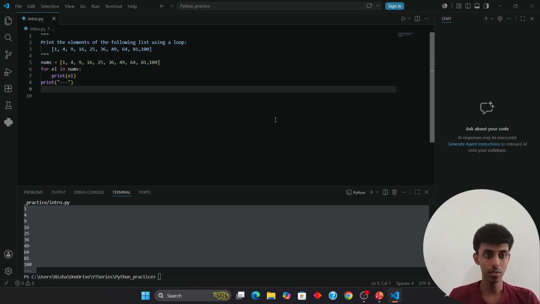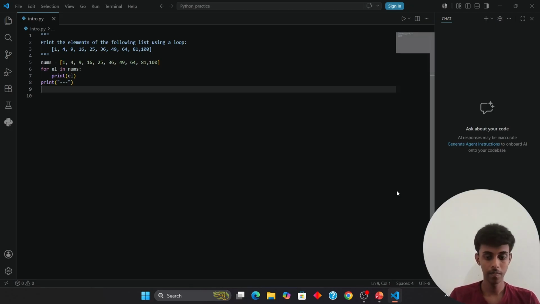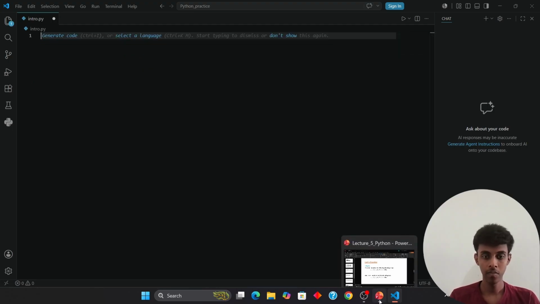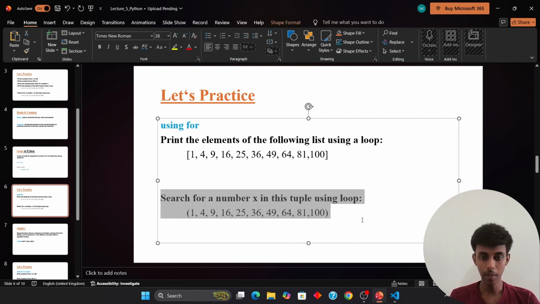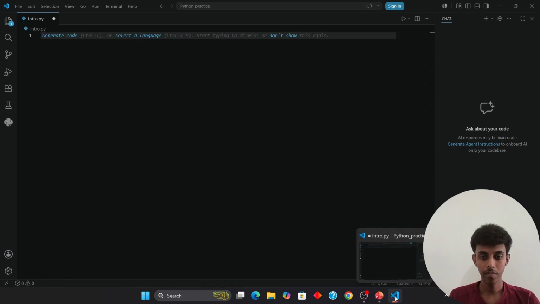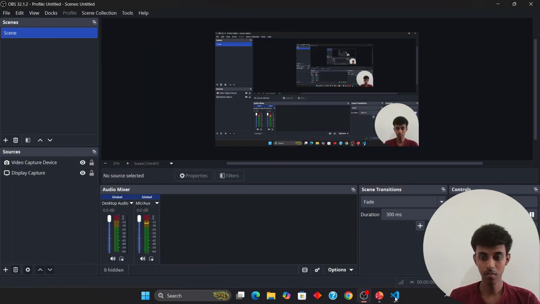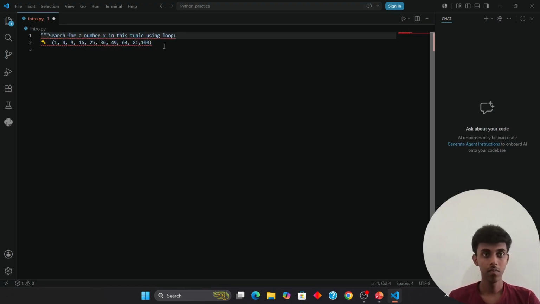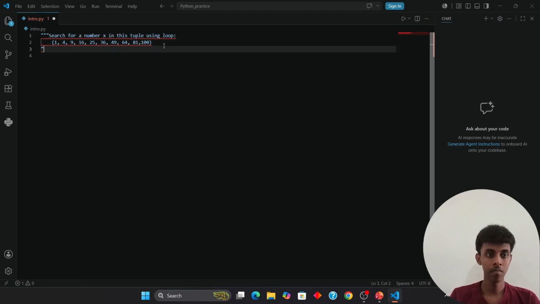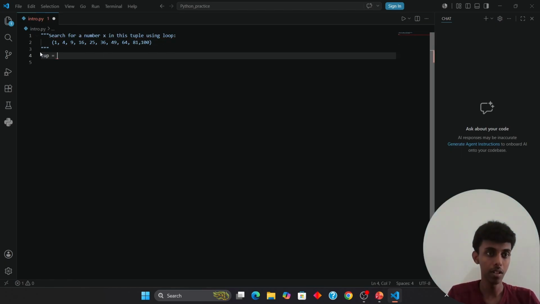Now we will move towards the next question. Our next question is to search for a number x in the tuple. We will traverse every element. First we will take a tuple.